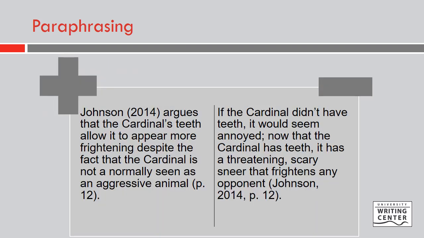The example sentences here are taken from our handout on using sources, which can be found on U of L's University Writing Center website. The sentence on the left uses a signal phrase and does a good job of rewording the general idea of the source. The sentence on the right, however, clearly takes most of its language from its original source. It takes the specific phrases like "scary," "threatening," "sneer." The example of a strong paraphrase actually does a better job of giving readers the necessary information.